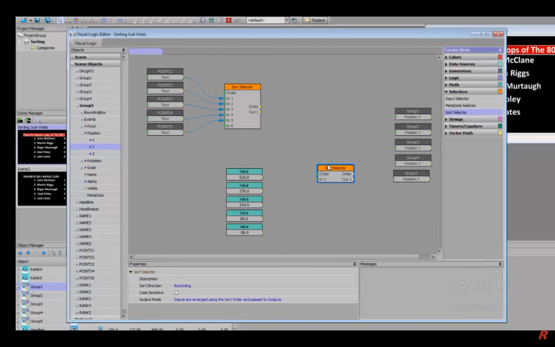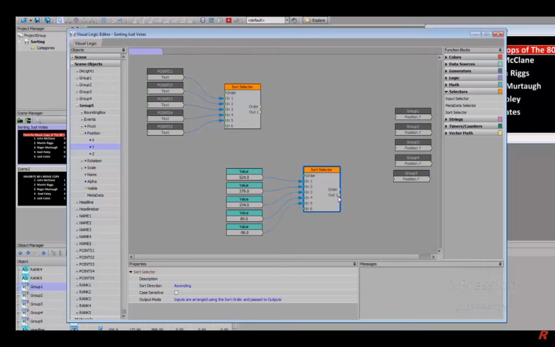What I want to do is take these values, which are the Y positions. These are the objects or groups that I'm organizing in their Y positions. So what I want to do is take the value of position 1 and put it in, the value of position 2, put it in, the value of position 3, put it in, value for position 4, put it in, missed the dot there, the value for position 5.